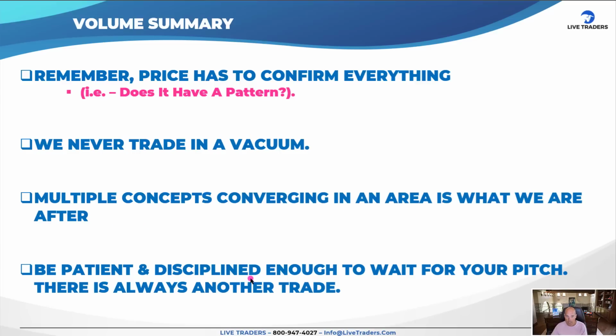Be patient and disciplined enough to wait for your pitch. There will always be another trade. There is always another trade. It's out there. Demand quality. Demand it. Don't ask for it. Demand it. There's 4,000 stocks out there. You don't have to trade this one if it's not giving you what you want. Okay? But remember, price has to confirm everything.